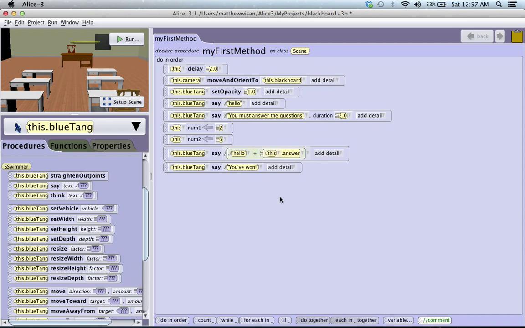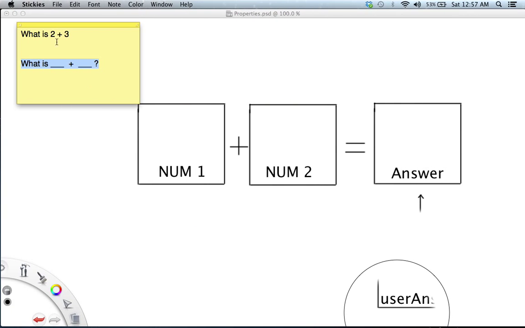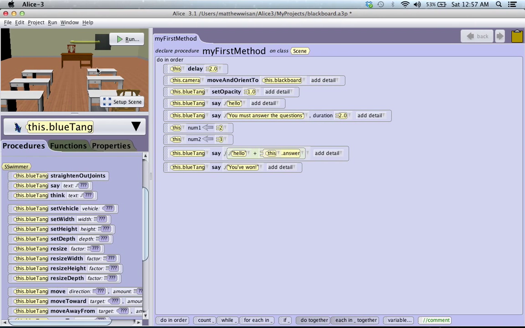And so notice, I'm going to switch back over. Notice that we had what is, that's one section. Then a blank, that would be a second section. Then a plus, and that's our third. Then another plus, that would be fourth, and then this question mark. So we break the sentence up into 5 different parts. So when I move back into Alice, we're going to have to do 5 different things.